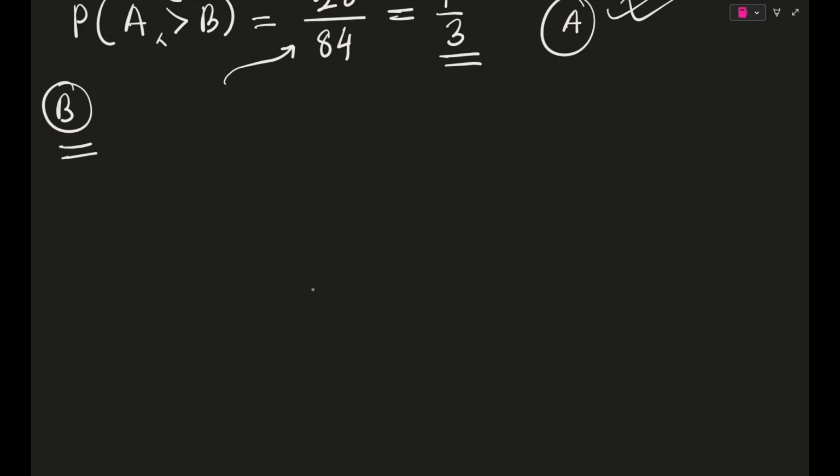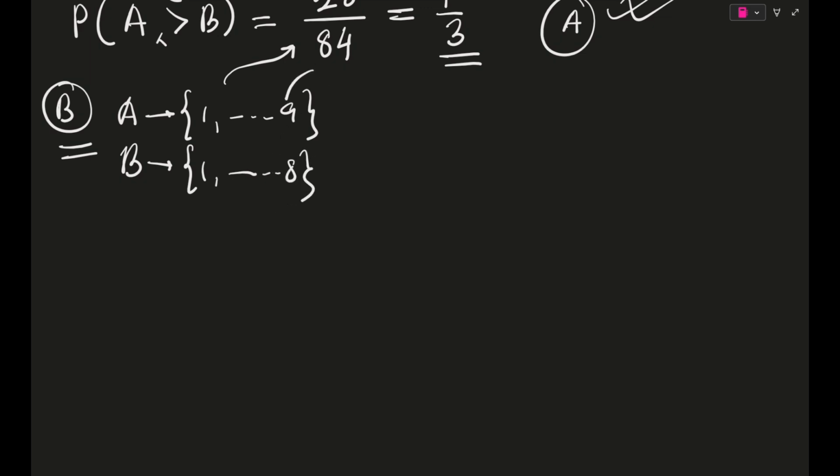So moving on to option number B guys, where they are saying that Mr. A's number has to be same as Mr. B's number. For that to happen, A is picking numbers from 1 to 9 and Mr. B is picking numbers from 1 to 8. So if they have to pick the same number, first thing is you have to exclude all cases where A is picking 9.